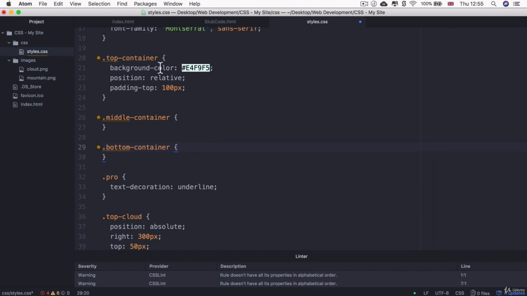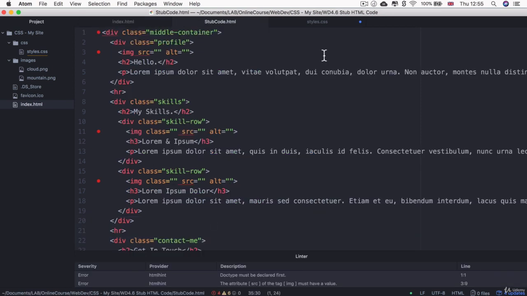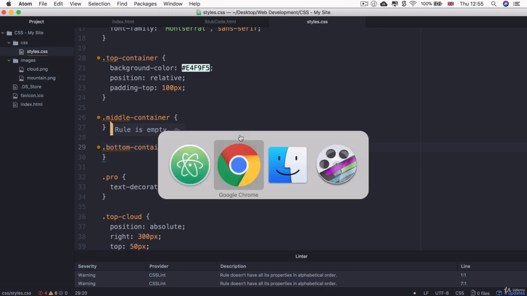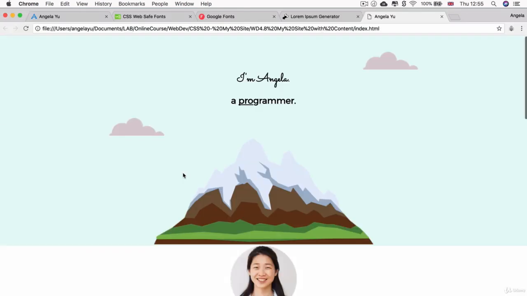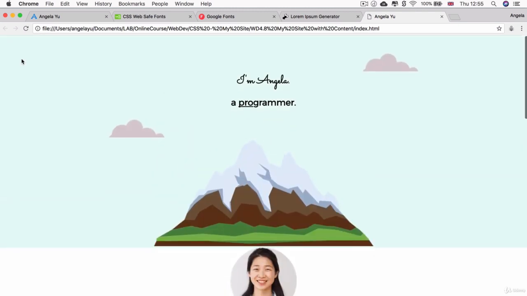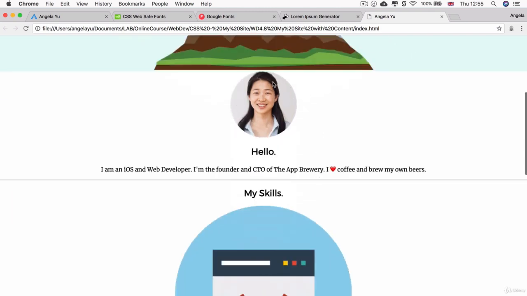Once you're happy with your content inside your index.html, including all of that stub code, and you've gotten rid of those styles inside the middle and the bottom container in your style.css, then once you refresh your website, this is what you should roughly have. The top section stays unchanged because we haven't touched it at all, but you should have a profile picture of yourself, a greeting word.